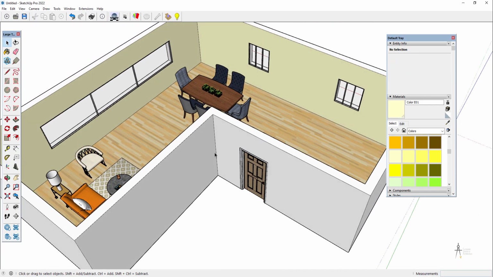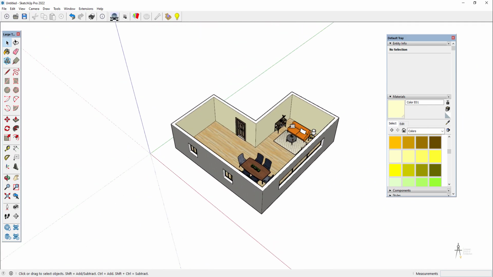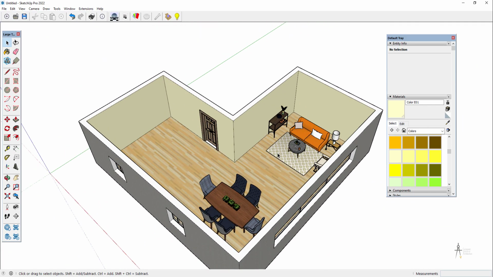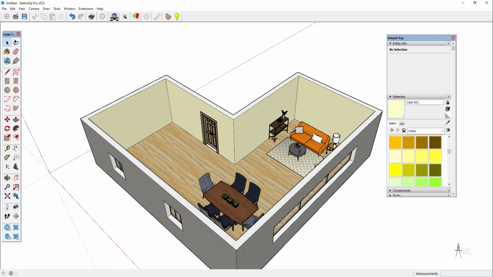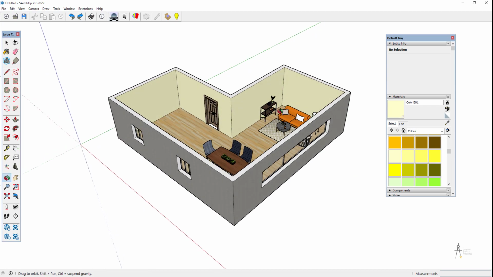And again, everything to do with furniture we're going to see in another lesson. But as you can see, it's pretty straightforward, quite easy, and SketchUp just provides the tools to make it a credible outcome.